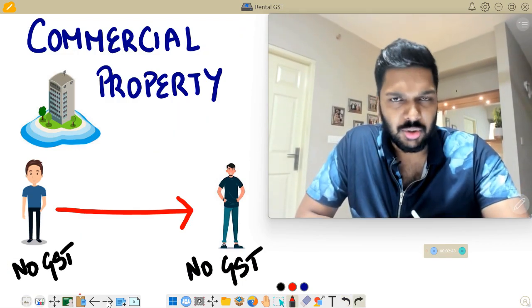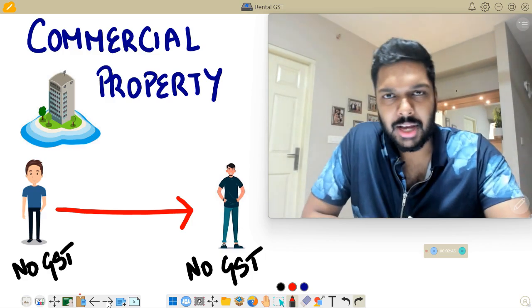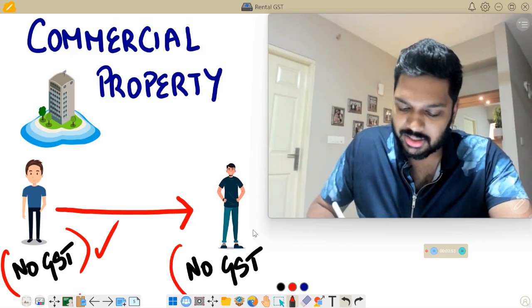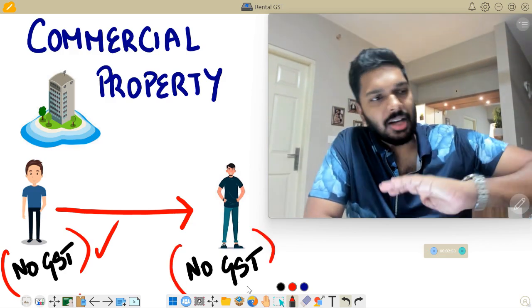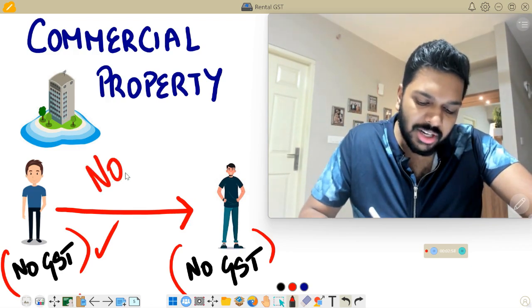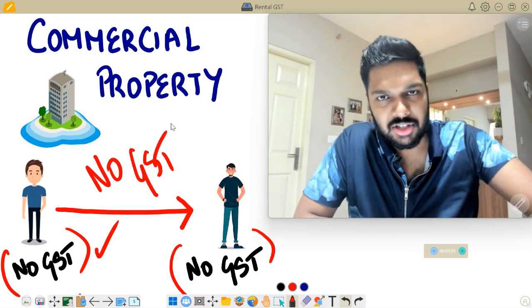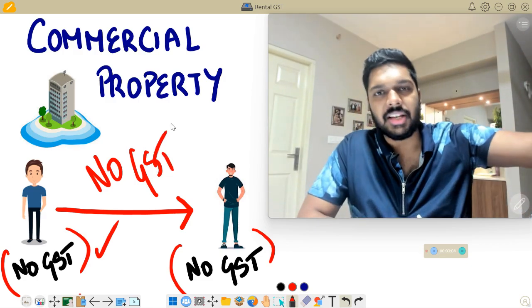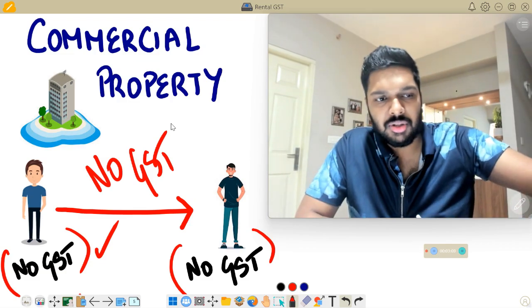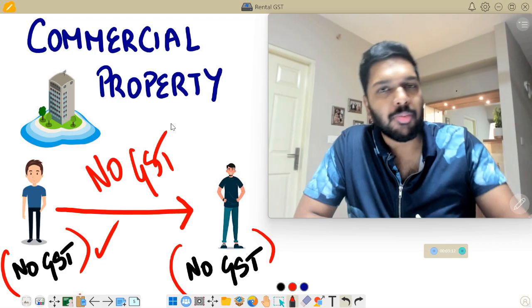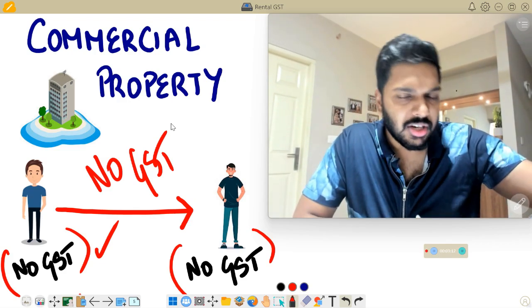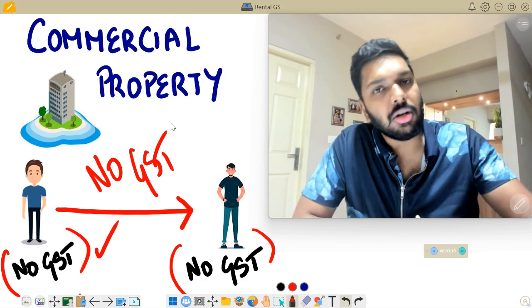The last situation is quite easy to understand. Taking the same case of the commercial property, you have the landlord who does not have a GST registration. Neither does the tenant. Landlord and tenant are not GST registered. Even though the property in question is a commercial property, there's absolutely no question of GST in this particular transaction. So this concludes the first case wherein we discussed commercial property and 4 different situations, and we understood that if the tenant, or the person receiving services, has a registration and the landlord does not have a registration, the tenant is liable to pay GST on reverse charge basis.